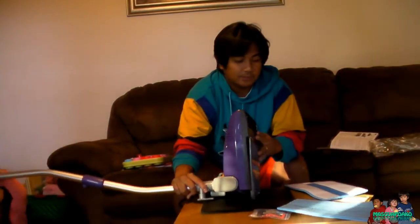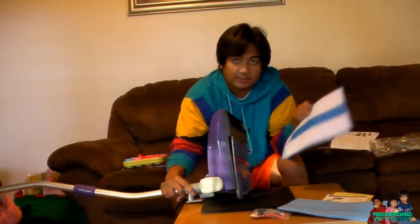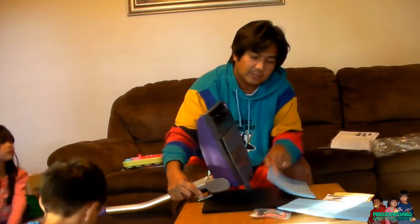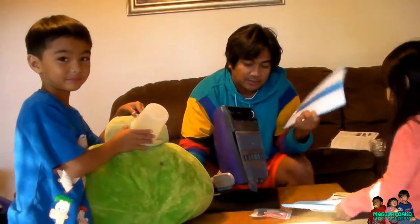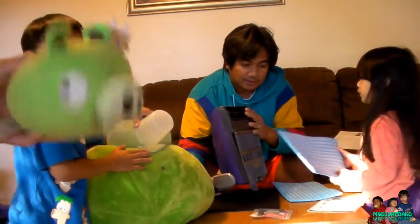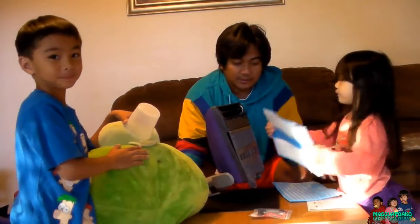All right, I'm gonna put this microfiber pad on. It says here if you're just gonna sweep, you don't need this. You just need the other part. I'm gonna try the steam, so I'm gonna attach this.